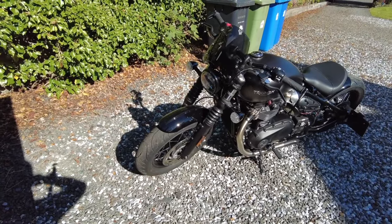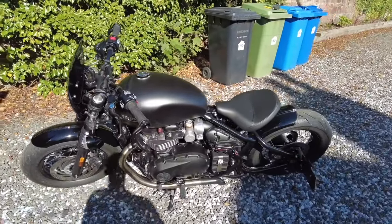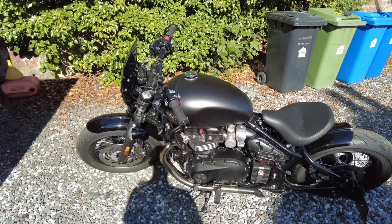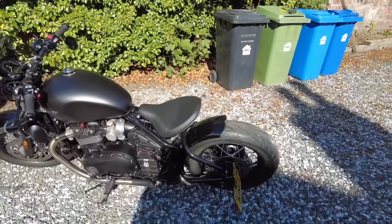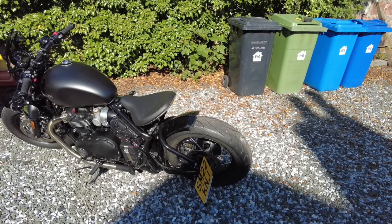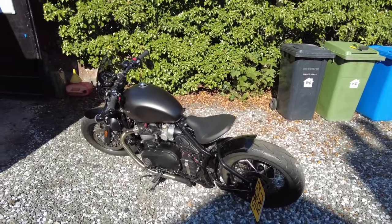So the plan is paint the front mudguard or front fender, paint the tank. I've got some decals that I'm going to be putting on the tank but they're going to be painted on, so I'll go into that a little bit more later. Paint the kidneys and paint the underside of the seat mount or the seat pan and the rear fender and the rear mudguard as well. So the whole lot is going to be painted, not solely one colour, so I'm going to start ripping the parts off and get it prepped.